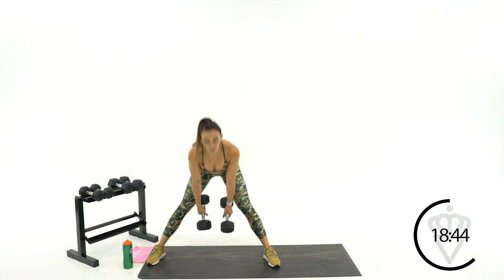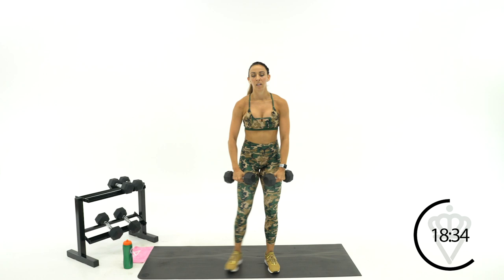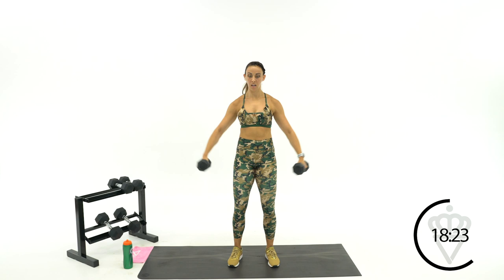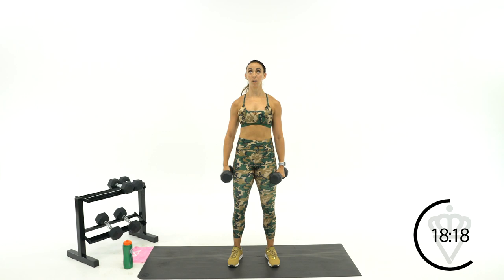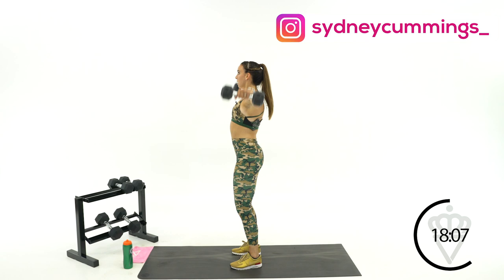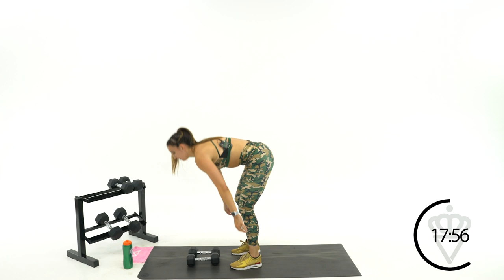We're going front raise, side raise now. Okay, so lighter dumbbells. We'll come up to the front first, right here, and then we'll go to the side, okay? Grab your dumbbells. Here we go, 2, 1, let's go. Front and side. Great job, 15 more seconds. Good, 5, 4, 2, 1, rest, good. All right, grab some water if you need it. Also, bump the dumbbells up if you can.